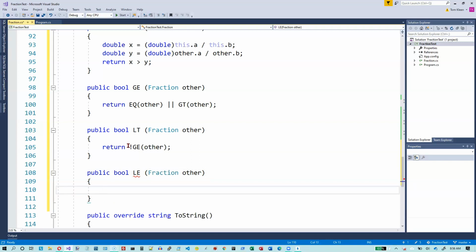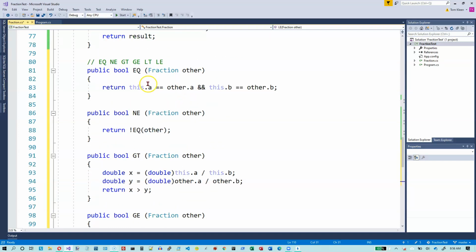And less than or equal to is the opposite of greater than, so I can simply return not greater than. So I really only had to write code for equal and greater than, and then in the other 4 of the 6, I just referred to these 2. So you can build off of code that you've already written.